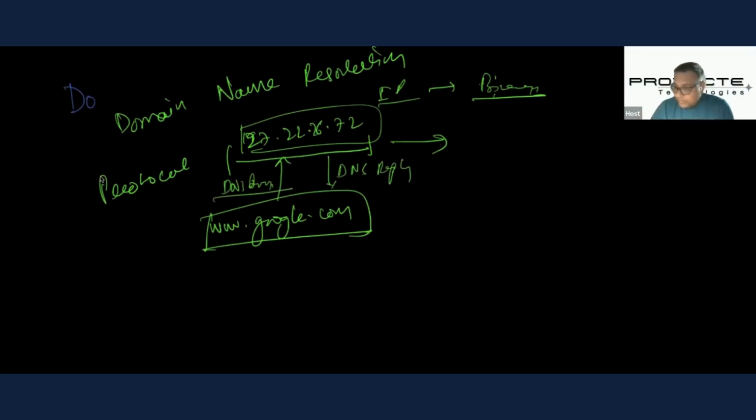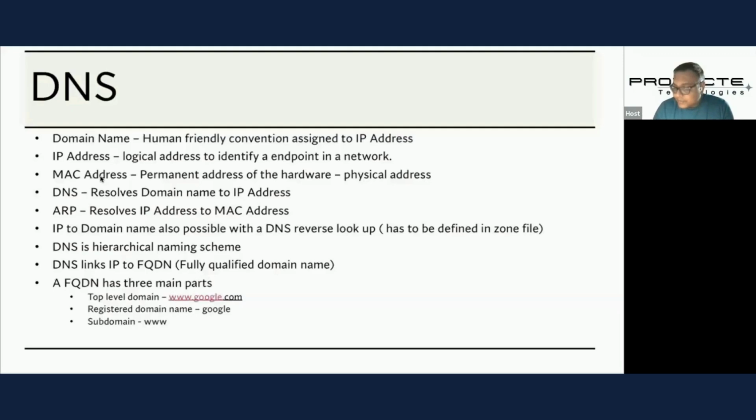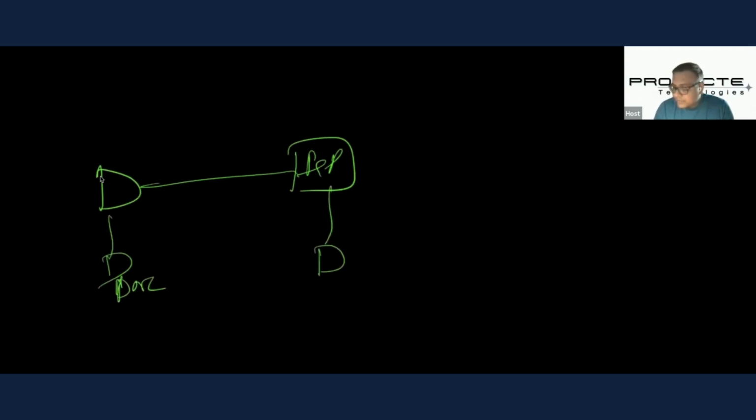Now, what actually happens in a DNS system is you are part of a network, right? And your router is connected to the ISP. The first stage where you can have DNS is your internal DNS server, right? This DNS server can be synchronized with the ISP's DNS server. This is your DNS, this is the ISP's DNS, and this DNS is part of the overall DNS architecture of a hierarchical DNS system.